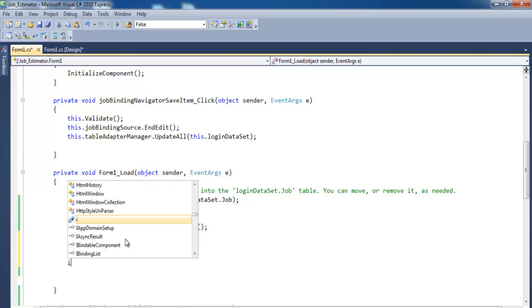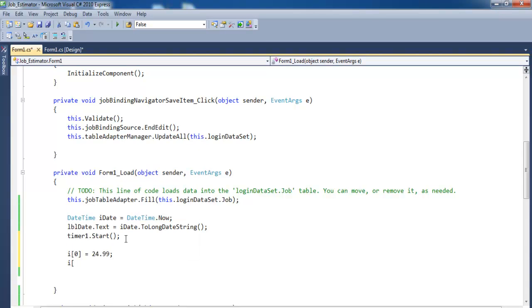Then I1 itself, I1 equals, which is for the travel there. Let me just copy and change the data in there. So that is I2, I3, and I4.